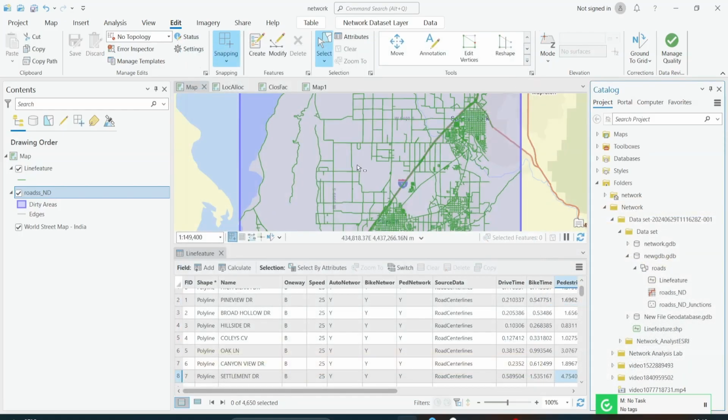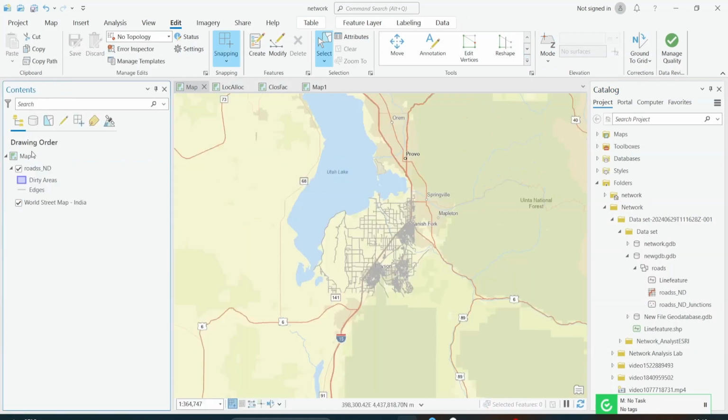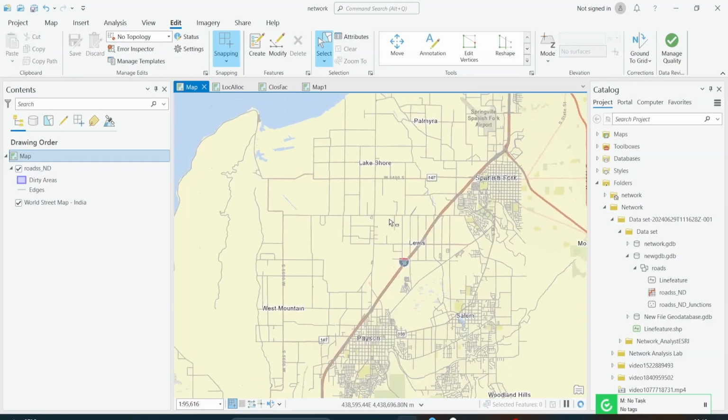Then your network will be added over here. Now using this network we'll be doing our network analysis.